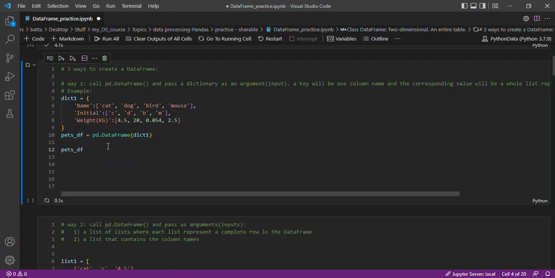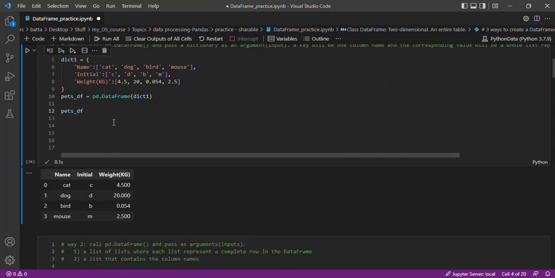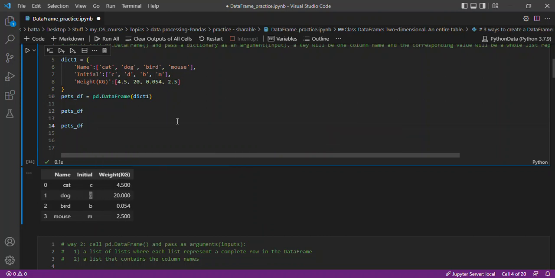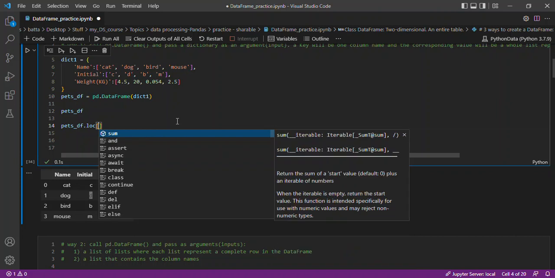Oh, sorry, let's go with bits df. There we go. Okay, so how can we get this data point right here, the initial D? What we do is we first reference the data frame. We use the loc attribute, right? Then we open square brackets.